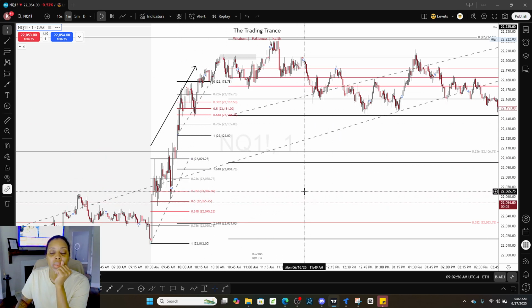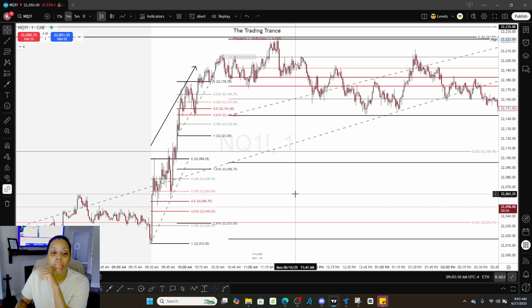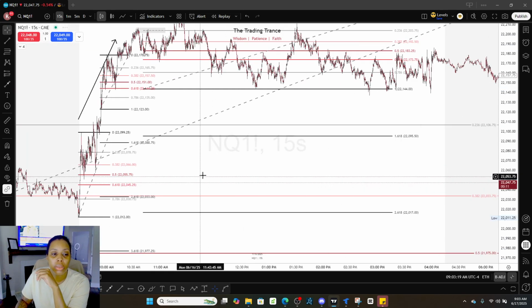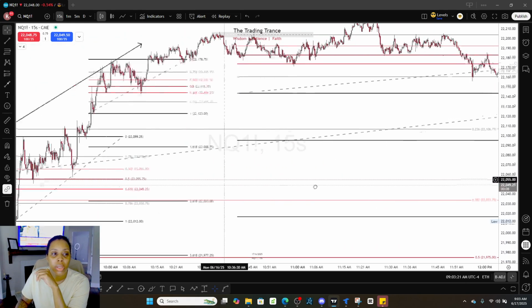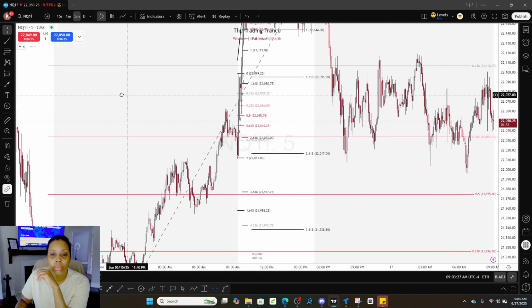So that's just an example of how you can also use it, which I kind of knew, but I was just trying to stick to my main overall fib. But I see, like sometimes when price is just moving and you're trying to figure out how to get in, and especially this is the 1 minute chart. So even if you would have been on that 1 minute chart, or if you use even a lower chart, 15-second chart, whatever you use, there are plenty of entries that will let you in if you use that.